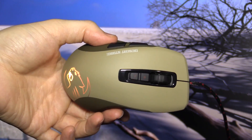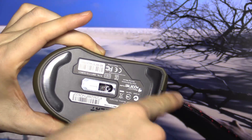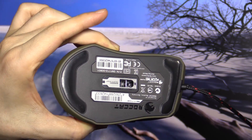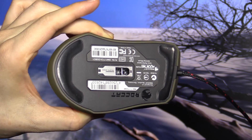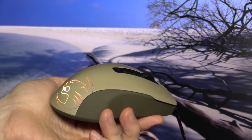The reason these mice feel a bit smaller is actually a bit of a trick, and it's because of the base. You notice that it's a really weird shape — you kind of actually have to measure from there to there and it's only about 5.5 centimeters. So this is a mid-range mouse, I would call it a medium size, although due to the shape on top it's actually going to feel a different size again.